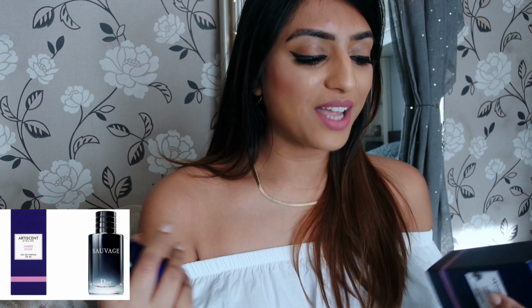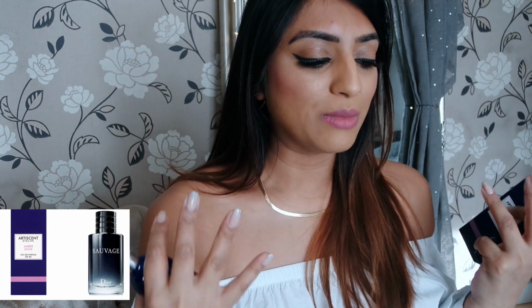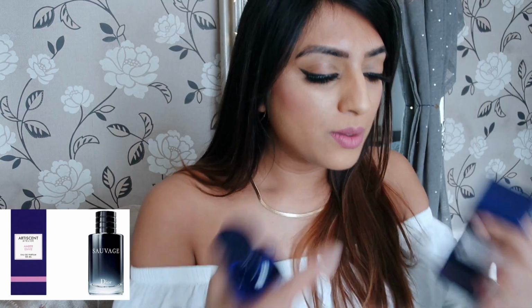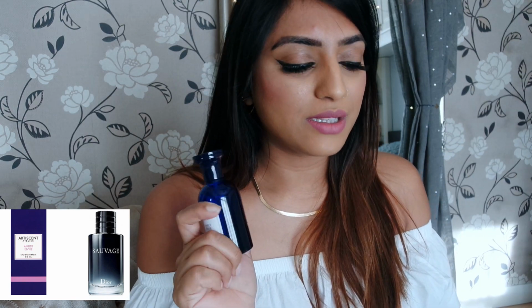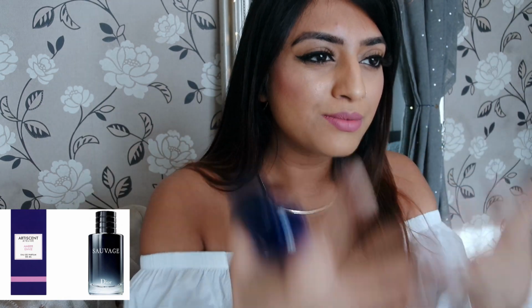Yeah, I like this one. It's really crisp, it's zesty, peppery. It's quite a juicy scent. Yeah, very masculine. It's like a strong masculine scent. I do find this one lasts about 4 or 5 hours, so you do need to reapply this one again. It's definitely missing like a spicy scent to it though. Yeah, I know the original needs lavender and bergamot in there. The sillage is a bit average, I think.